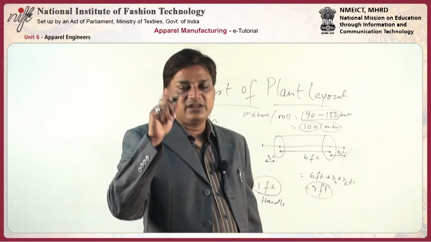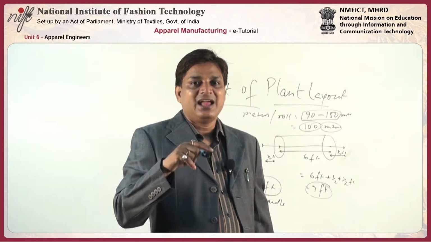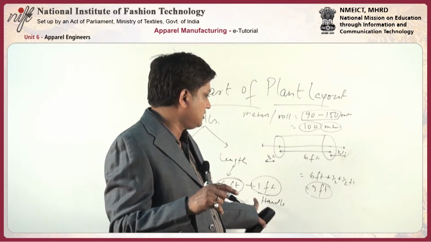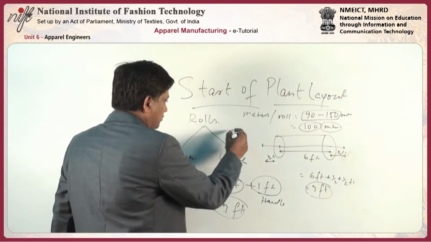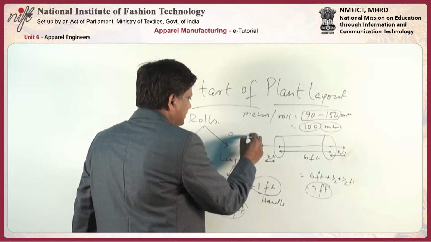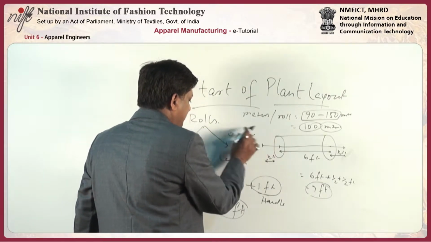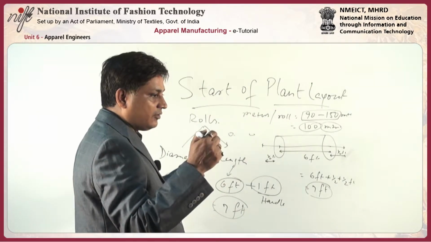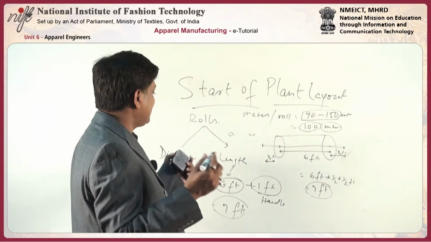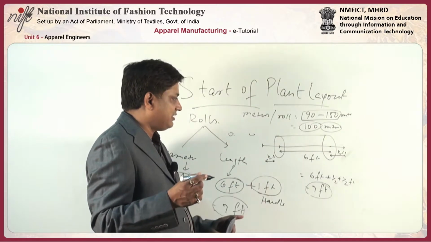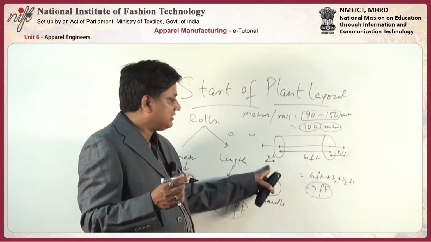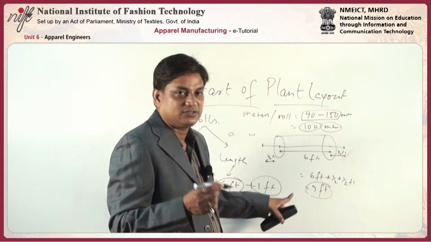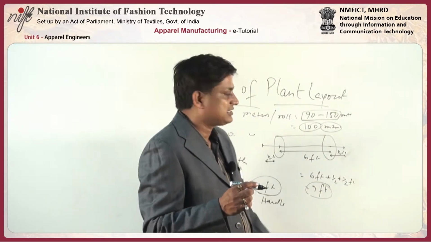The roll basically will come with 1 feet of diameter, and the roll length will be the fabric width plus 1 feet, which we are keeping for the handle on both sides. So the handle requires 1 feet, and the total is 7 feet. That is already mentioned in the diagram: half feet on this side and half feet on that side, and between them the 6 feet wide fabric. Total is 7 feet.